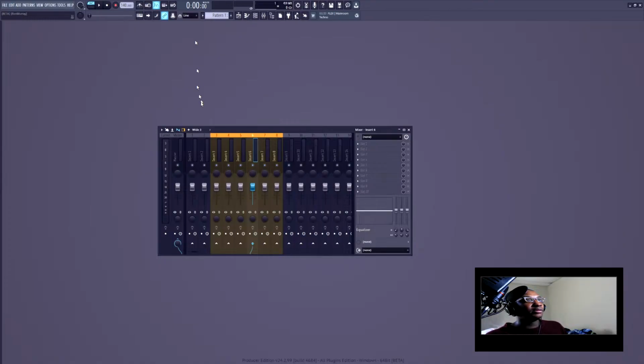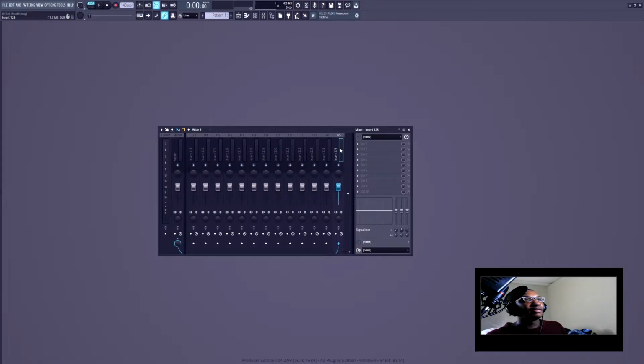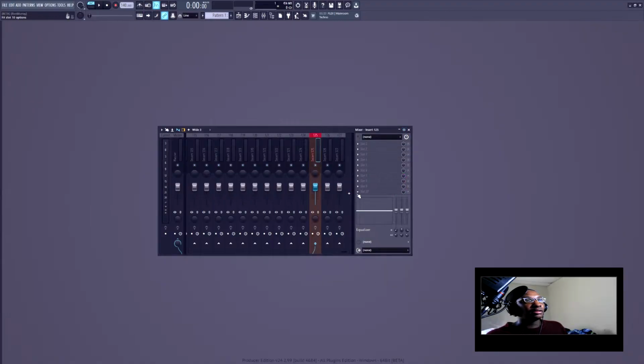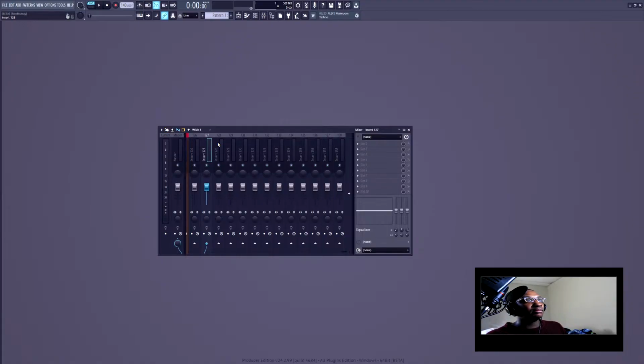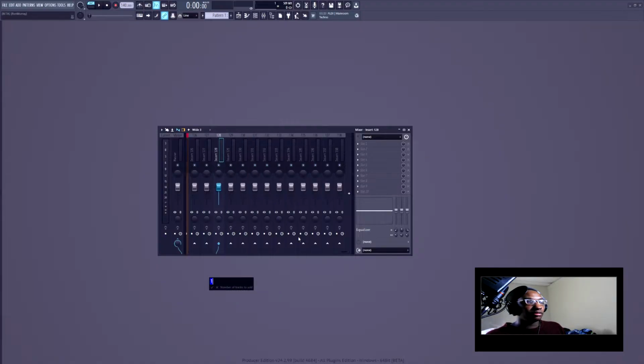Okay, this is a big one that people have been talking about. So if you go over here, before you could only have up to 125 tracks. So now you can see right here it's changing. So let me color this one, right? And you'll see as I click more, it's getting further away. So now you can have up to 500. And what I really like is if you click somewhere like right here, you can say insert one or insert multiple, and then you can choose the number. So you can put 5 new tracks, and that's pretty cool. That's a dope feature.